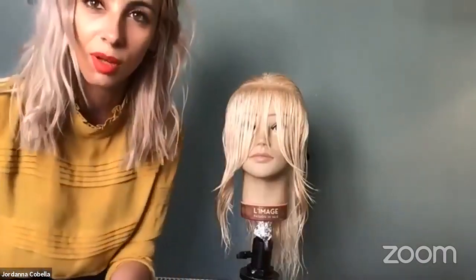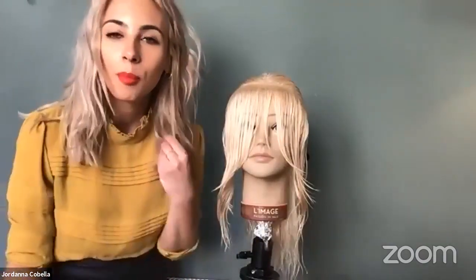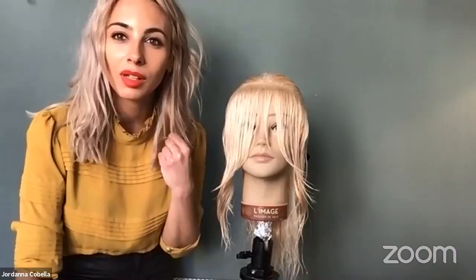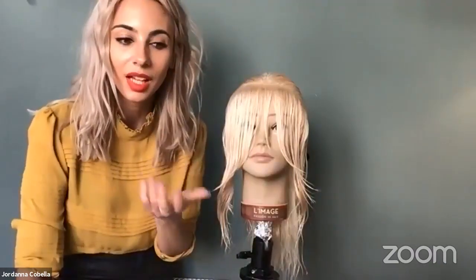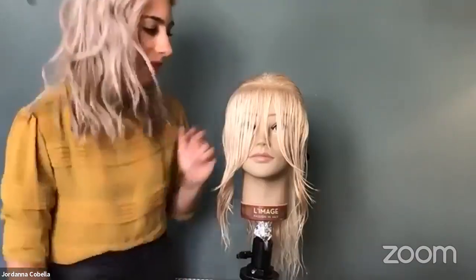Even though you're shifting and lifting, try and point and cut instead, just to give it that really nice razor feel, that kind of lived-in feel at the edge, rather than too blunt and choppy. My hair's really, really straight, so when I don't use a razor or point cut, you see those lines, and I'm talking poker straight. There's a lot of clients out there with poker straight hair that maybe won't bevel it under or bevel it out with a blow dryer. So you have to take that into consideration, because there's nothing worse than seeing that choppiness, in my opinion.